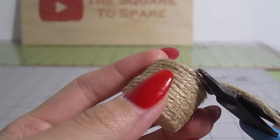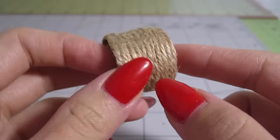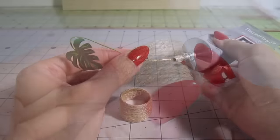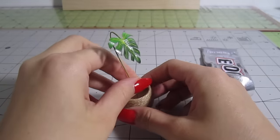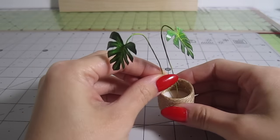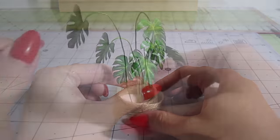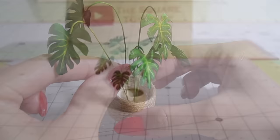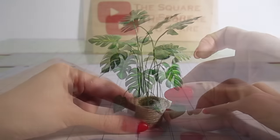Once you're happy with the height, snip off the end of the rope — super easy basket planter. Now I just add a drop of E6000 glue to the end of each stem and stick it into the foam. Keep adding leaves of different heights until you're satisfied with how full it looks. I made these two tiny leaves without tiger stripes to go on the bottom of the basket — they're meant to look like new leaves.